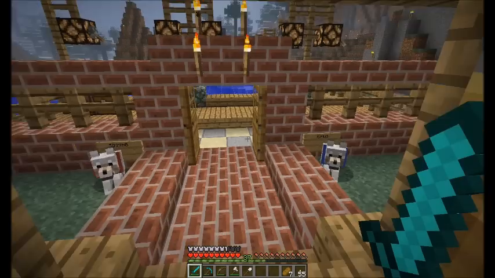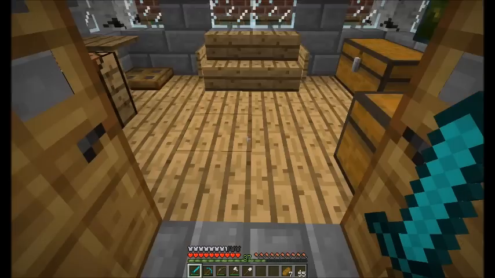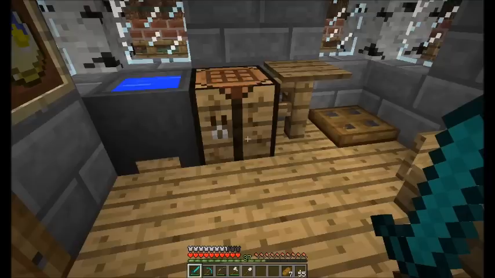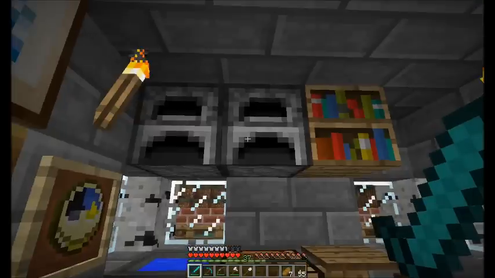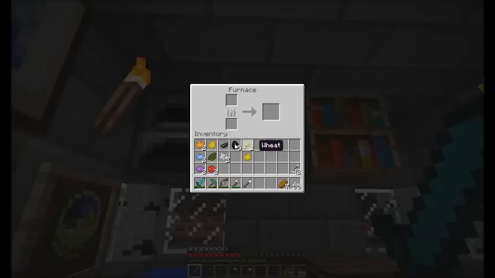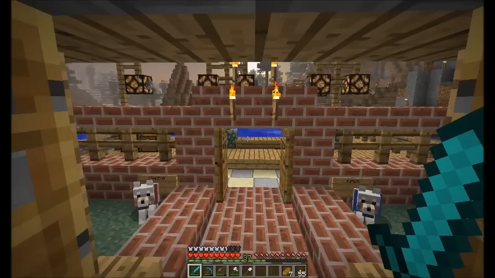Okay, what about the sun? The sun is slowly moving down. Okay, good. I think this should be mostly it, right? All the dyes that I'm using. So let's leave this here and wait for the sun to get down so we can sleep over the night without anyone or anything killing us.